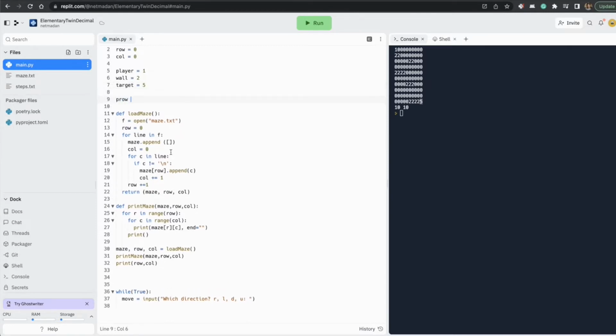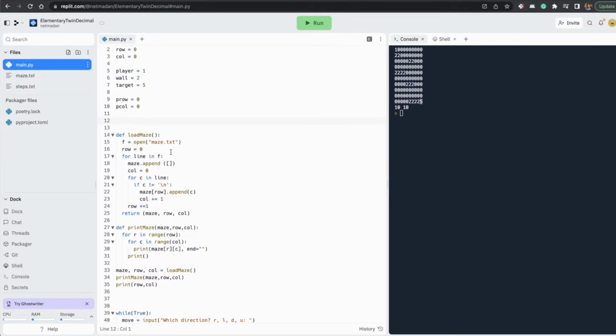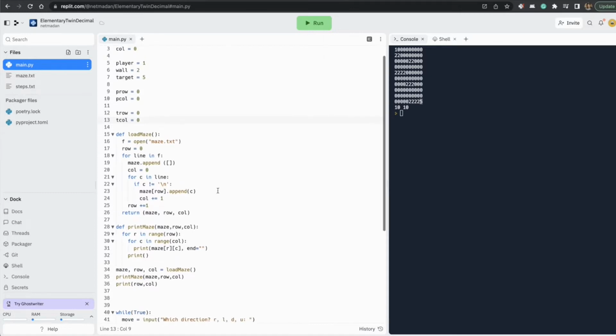At any point, we want to know the player row and the player column, the target row and the target column. So how do we initialize it? We will do it in the load maze function itself.